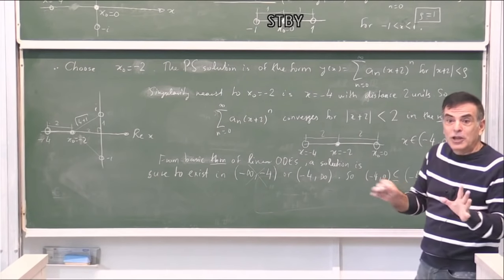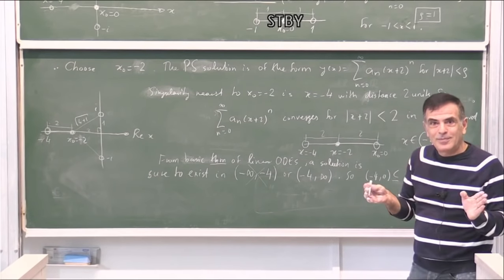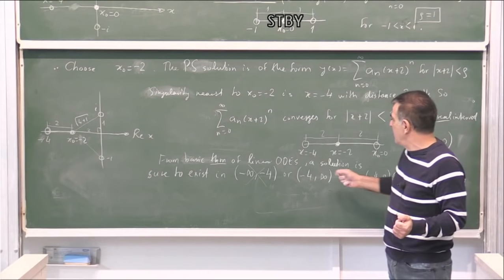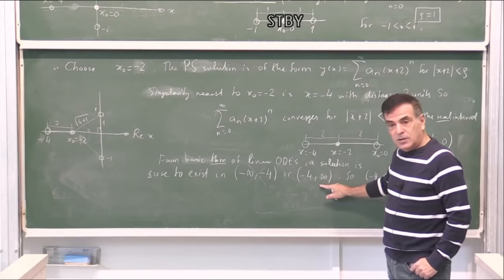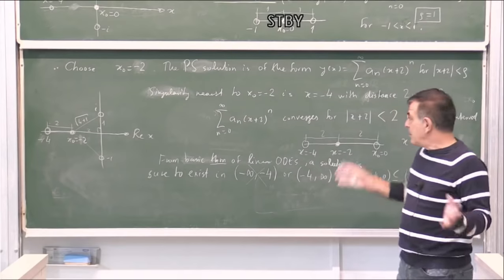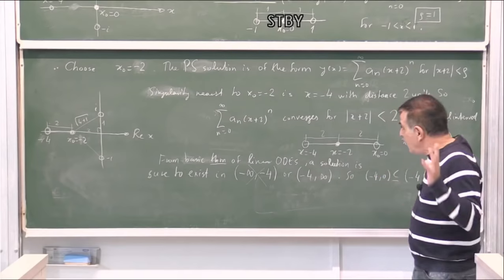Okay? So this is the largest possible interval. If you find the solution analytically, in terms of a finite combination of elementary functions, it is sure that the solution will converge in this interval. Okay? But if you attempt to find the series representation of that solution about -2, it is guaranteed to converge only in this interval, which is a subset of that interval suggested by the general theory. Okay?